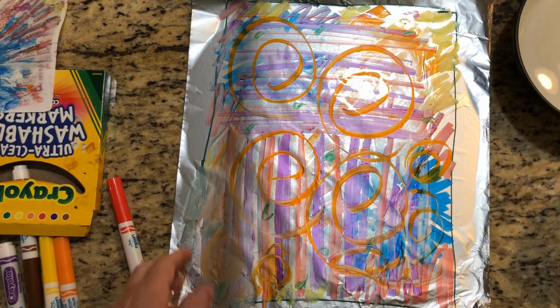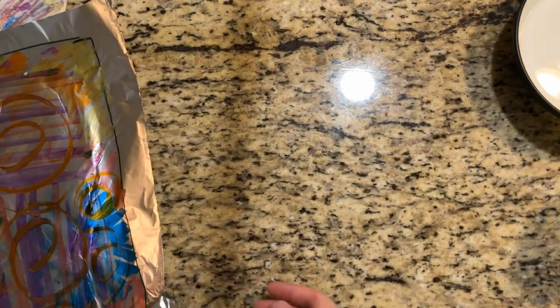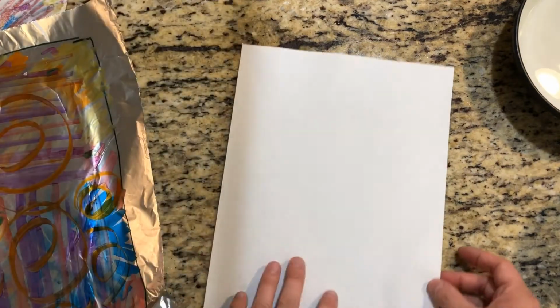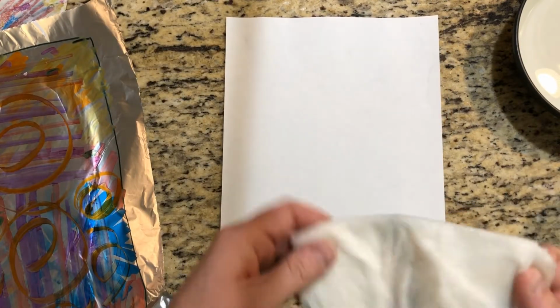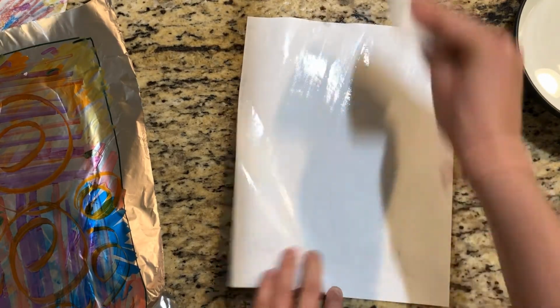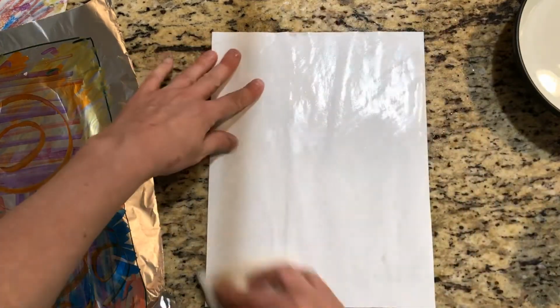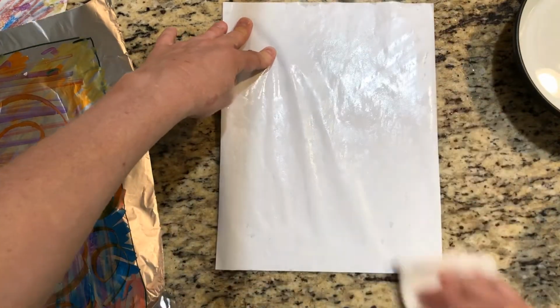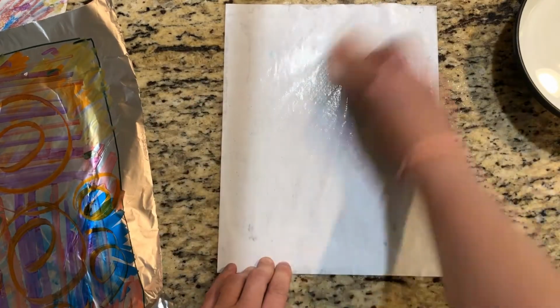Okay, now I'm gonna do the same thing. So I'm gonna set this off to the side. I'm gonna take my piece of paper, and my paper towel is still wet enough, I think. So I'm just going to get it wet by rubbing it with my damp sponge or paper towel. Make sure you get the edges.